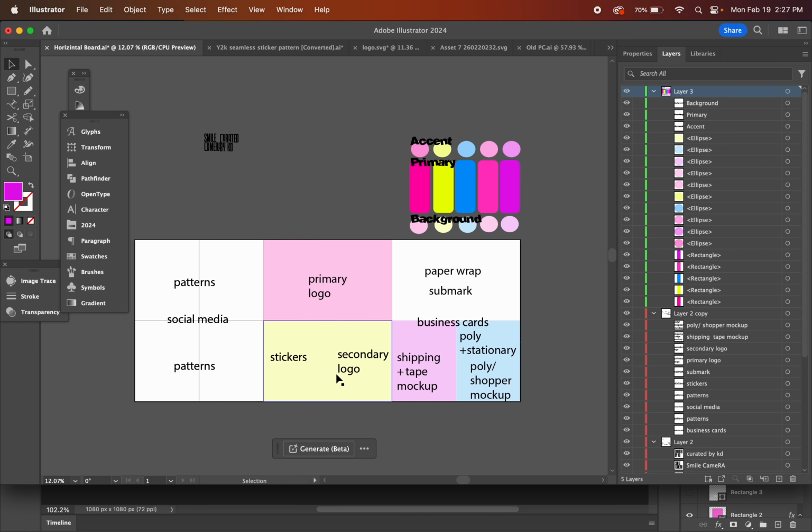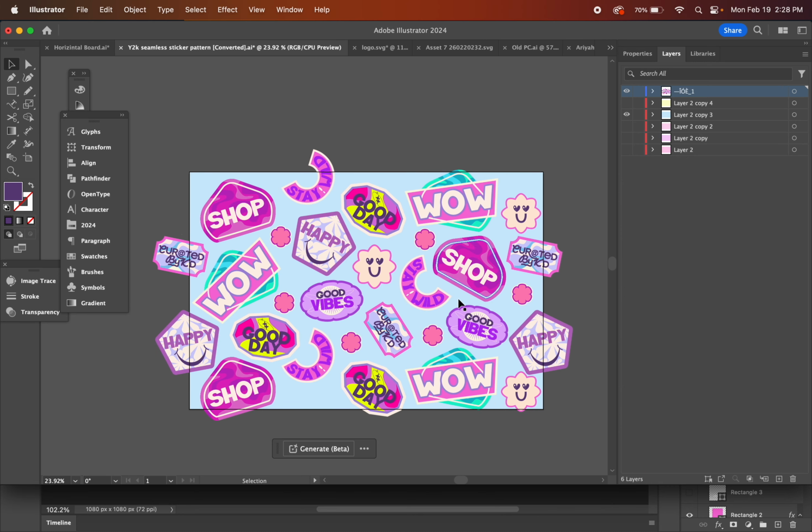So we are going to essentially work on making this board from this into filled in. This is the first background that I see for this particular pattern that I created. This pattern is also the stickers for my brand. So in the spot that says stickers, these particular stickers will be what's there. And then for my pattern, this is essentially what is going to be my brand pattern, as it does have my brand here, as well as just some other descriptive detail regarding my brand that I could use.